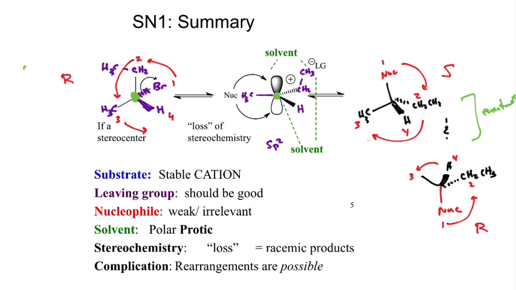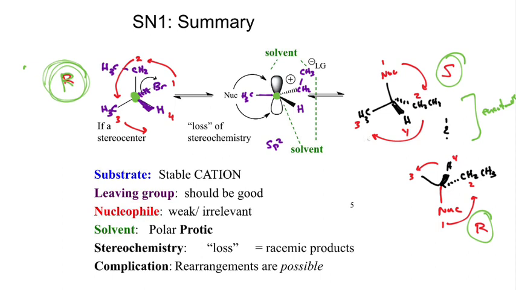So what does that mean to us? Well, we started with a structure that was R, and we ended with two products that were mirror images of each other, where half of them are R, half of them are S. We can reference this as a loss of stereochemistry. It's a bit misleading because we say, well, loss, they shouldn't have a stereocenter. We do still have a stereocenter, but we don't have a pure stereocenter. So you could think about it as a loss. I started with 100 R and I ended with 50 R and 50 S. I lost 50 R. So that's what the loss is referencing.